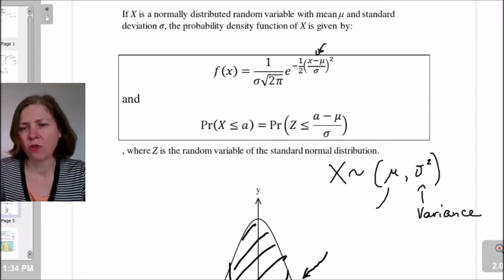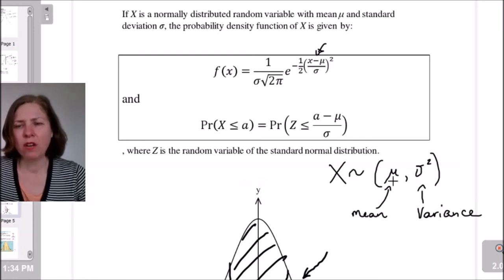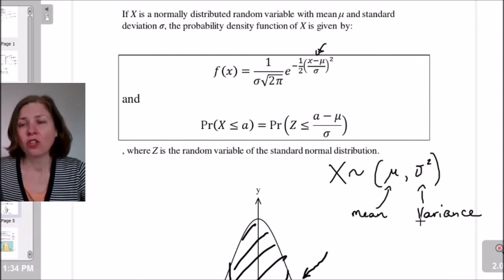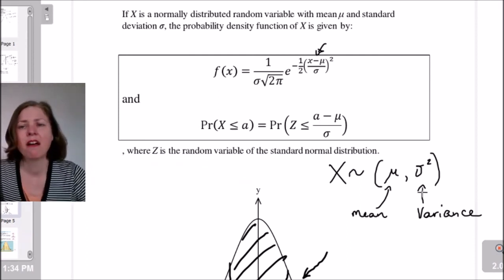Okay, so that information will be given to you. Well, in the easier questions, it'll be given to you. The mean will be given to you. The standard deviation will be given to you. It's okay to write it, if this is a whole number, if the standard deviation is 3, you can write 3 squared, okay? Because that tells you both the standard deviation and variance at the same time.